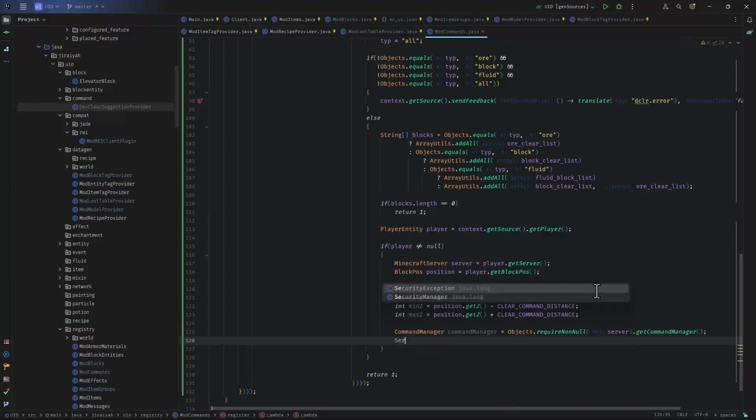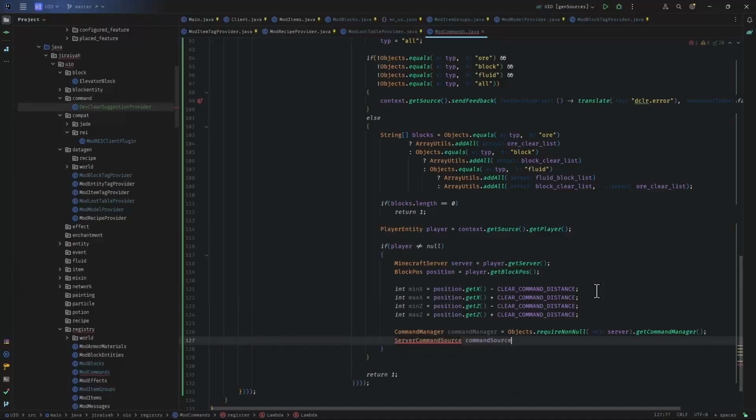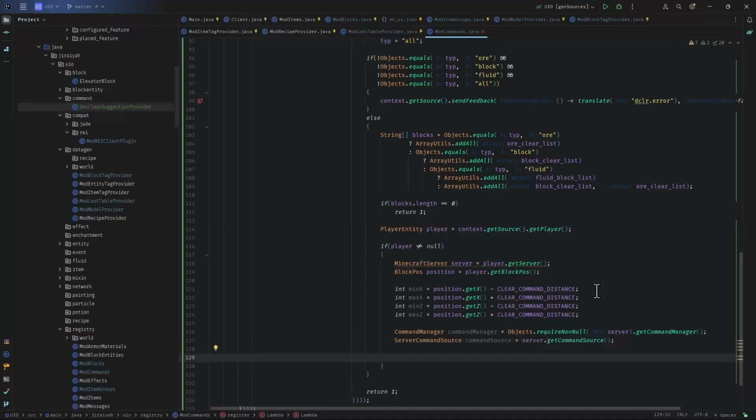After that, we say ServerCommandSource, and we call it commandSource, equals the server that we found .getCommandSource. Okay. Now you may say, didn't we have the context? Yes, but doing it this way, we made sure that we are on the server side for the command manager, and we are retrieving the server command source on the server side.